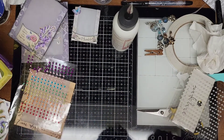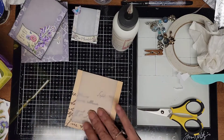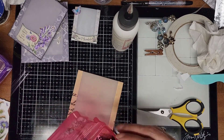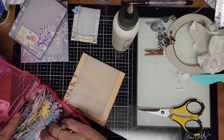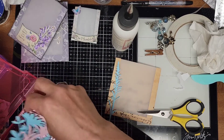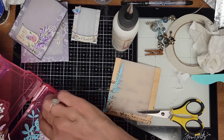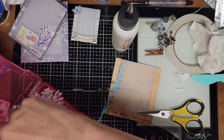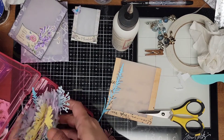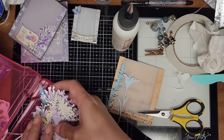You could also add lace at the bottom of these and do all kinds of stuff. Okay, this one's really vintagey — I think I'm going to use some Tim Holtz — maybe in this pretty blue. Yeah, maybe pink too. I like this one — oh, this one is not punched out all the way, just noticed that. Yes, I'm really loving that blue. I don't know if I'll ever have anything to match it but I love it. This is a lighter blue — yep, I'm going to go with those.